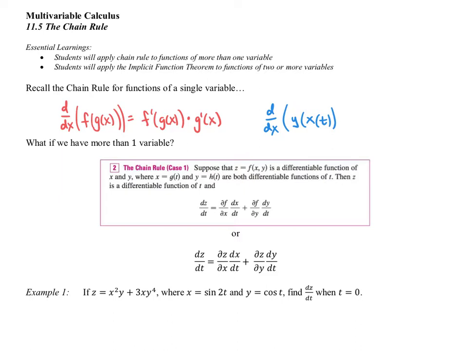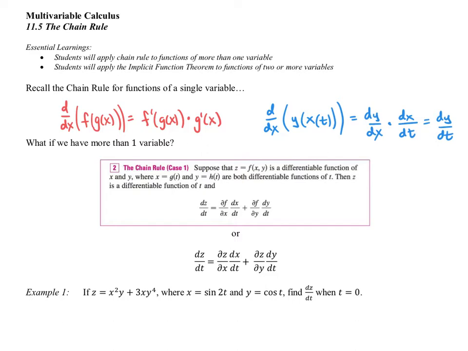But this time, when we think about the derivative, I'm going to use Leibniz notation to write it. So we have the derivative of y with respect to x, because remember y is a function of x, and then I'm going to multiply by the derivative of x with respect to t, and that gives me the derivative of x with respect to its input versus the derivative of y with respect to its input, and in total this simplifies to dy dt. So you're able to come up with this special notation, I guess you could say, for the chain rule, and that's really the one that we're going to focus on with regard to multivariable derivatives with the chain rule.